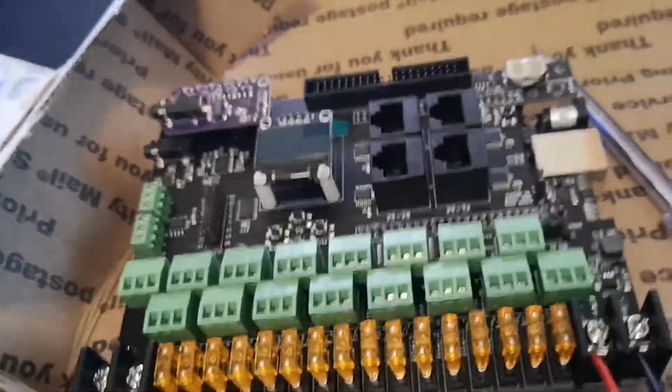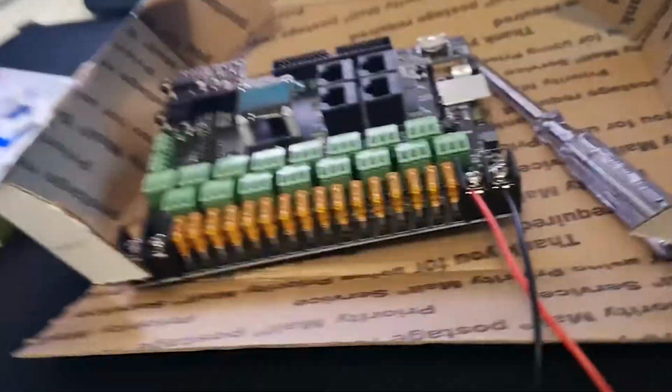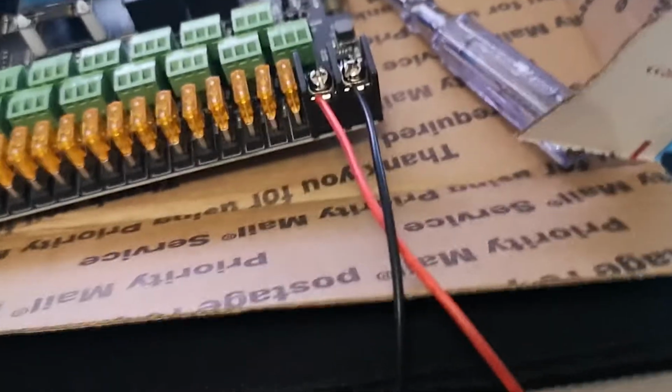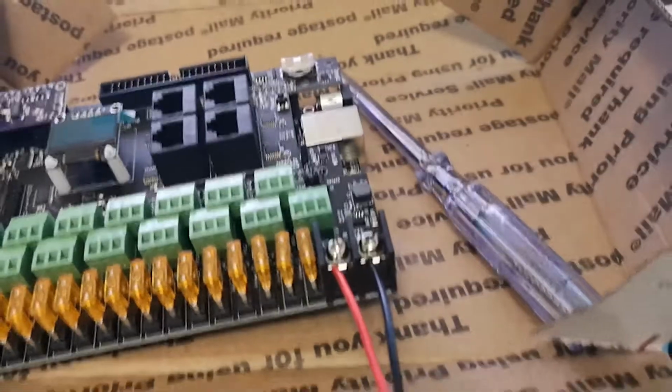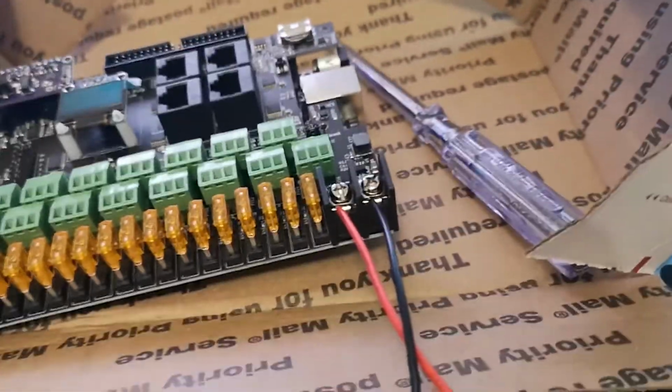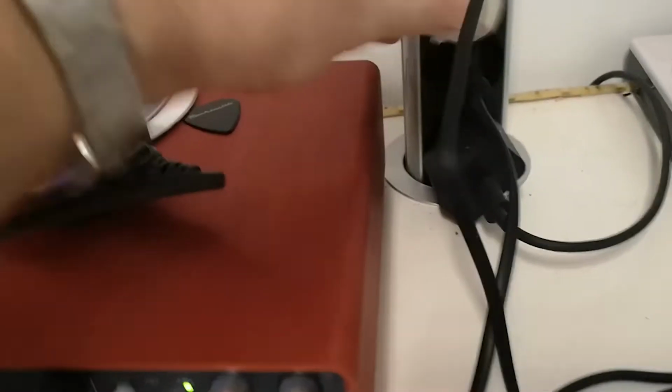I must power the right hand side of the board because this is the side that provides the power to the BeagleBone. The cables I am using here are just for testing. I will be using higher gauge when I set up the device properly. But for this small test, 18 AWG is absolutely fine. I have not powered this board yet, so you will witness any problems with me. So let's go ahead and power the PSU.